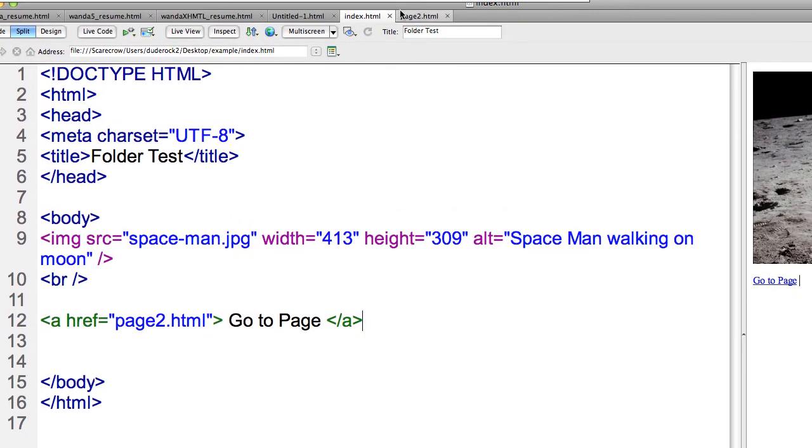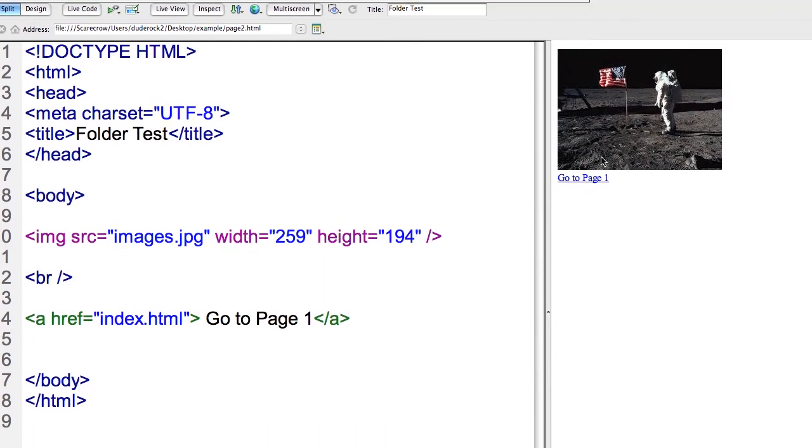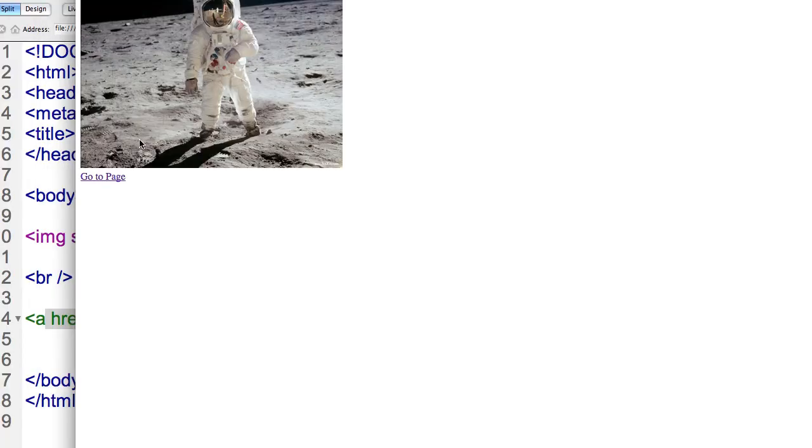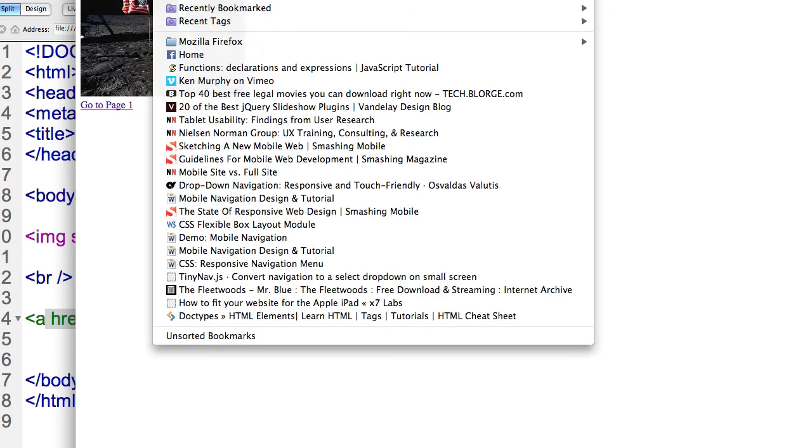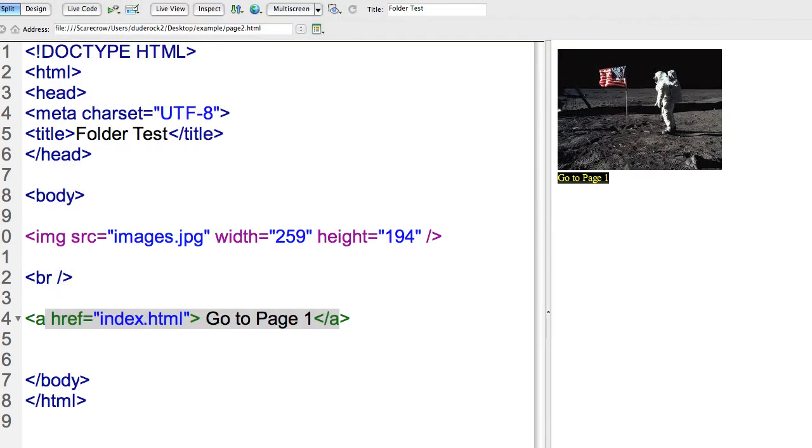Okay, I'll go ahead and save that up, and I'm going to go ahead and look at page 2. Page 2 is very similar, a similar image, different but similar, and we got our width and height, and then I would add an alt attribute if I wanted to use this in the real world. And then also we have our index right here that goes back to page 1. Or excuse me, our anchor that goes back to page 1. All right. This is my anchor that I mentioned last time. The anchor tag, href, is that attribute. It stands for hypertext reference. Now to see this in the real world, come back here. Check it out in Firefox, and go back to page one, other page.